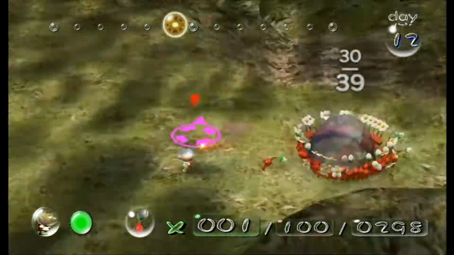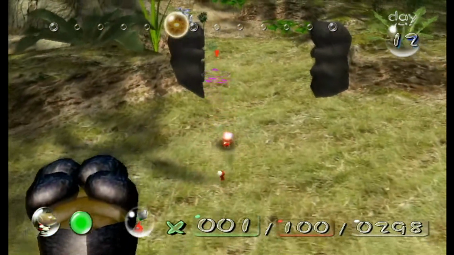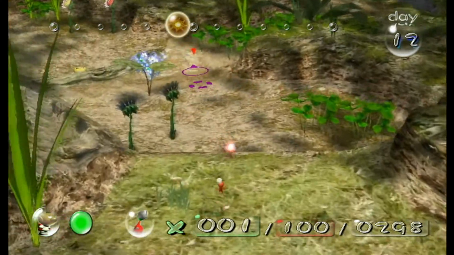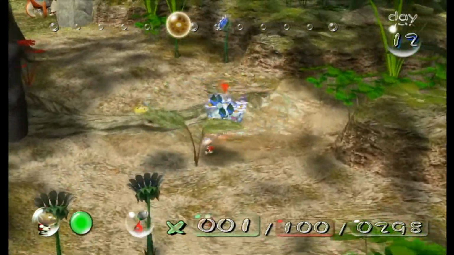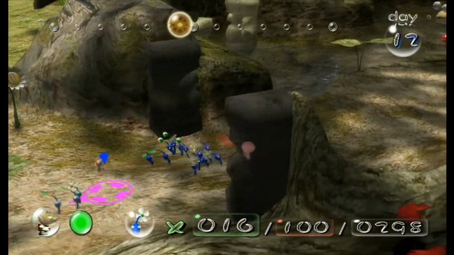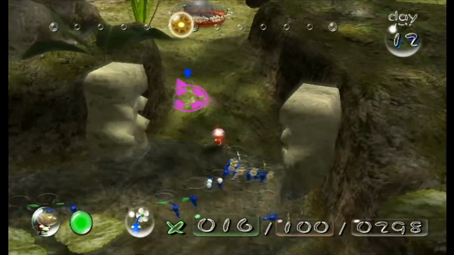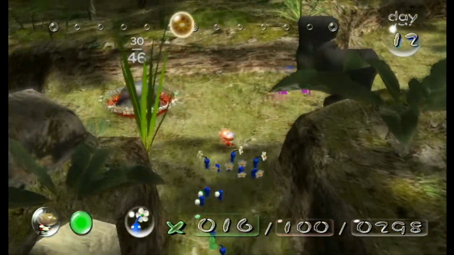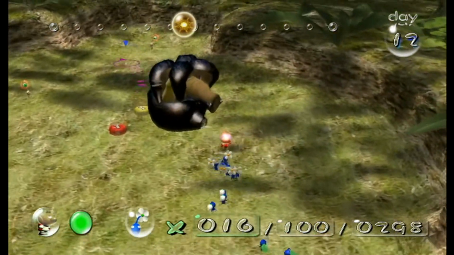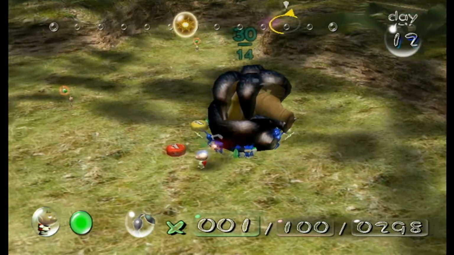Now we're going to get all our Pikmin onto it. Now, I'll get my blue Pikmin up here. They'll be able to carry it, right? Hopefully. Hopefully it's only like 10. It's definitely gonna be like 20. I can't carry this. That's gonna be hefty to bring back.